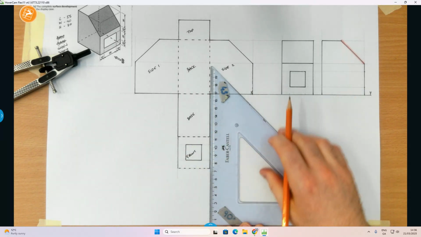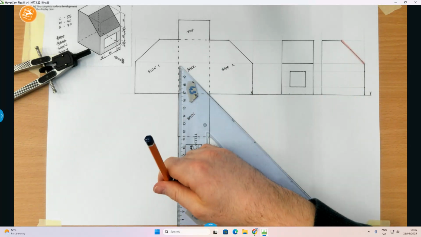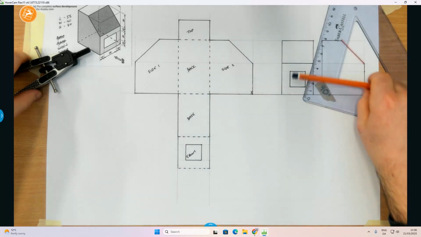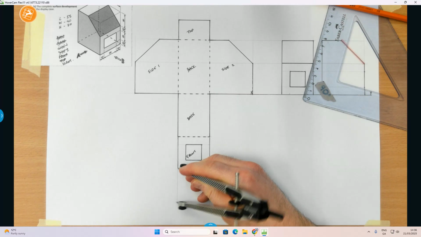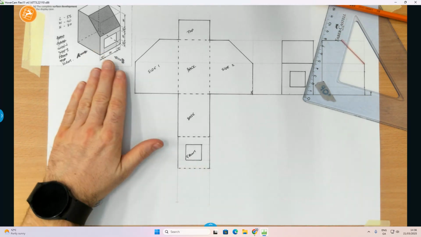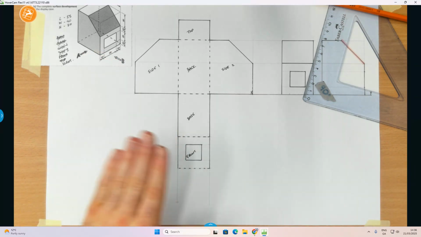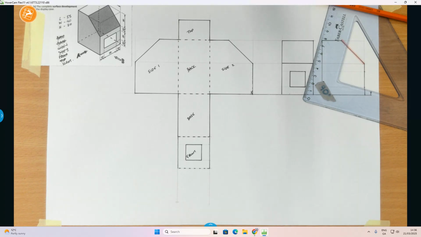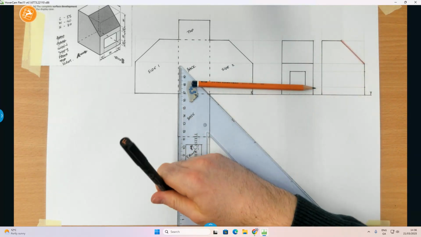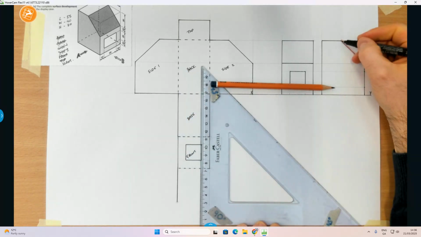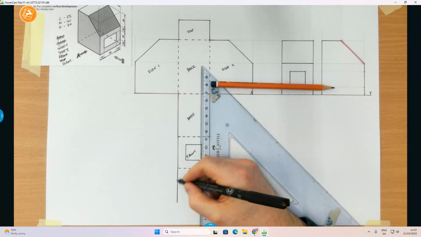Now there's lots and lots of different ways we can do a development. It's just whichever works out as, I suppose, the most appropriate for you based on the space on your sheet. And based on how I set up mine, I probably should have maybe had the front over here, but that's how I went about it. So I've got the slanted surface now, so that will come down as far as there. So I took that red distance there and I marked it down here.